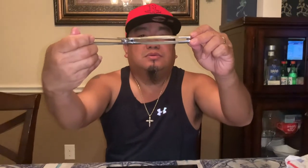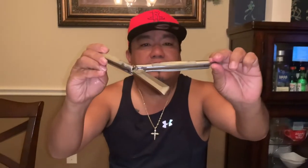Let me show you the actual handle. It's like through and through. You can see there's a hole on each side, so when you close it you can actually see the blade, the one from the Philippines. When you close it, the blade is not exposed.